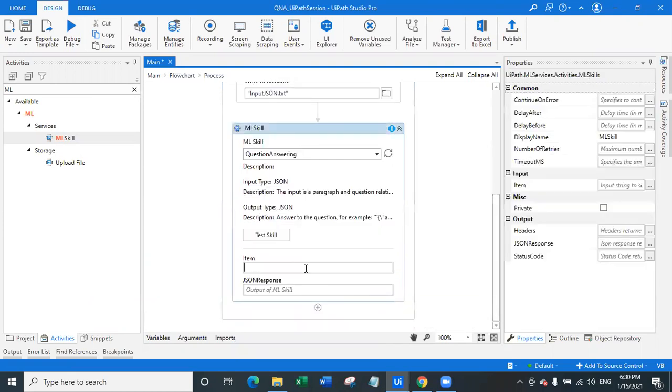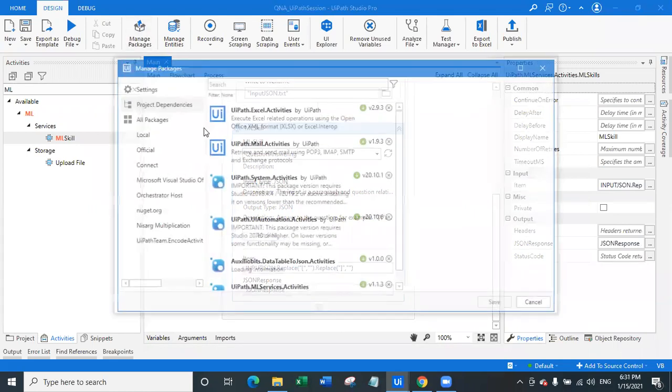So we will pass here input JSON dot replace. We will replace the open square bracket by nothing, dot again replace, and this time we replace the closing square bracket by nothing. Okay, cool. And now we will get the output in the JSON response, which is always going to be a JSON string. To deserialize this JSON string, we are going to require one more package.